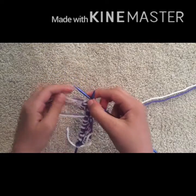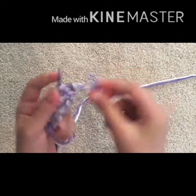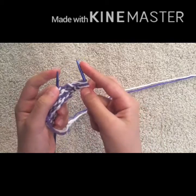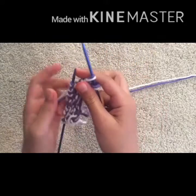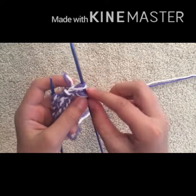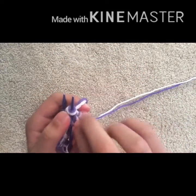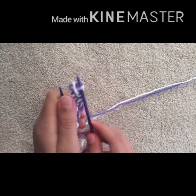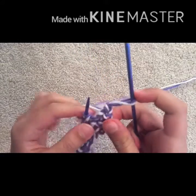We are going to knit 2 stitches. So now on our right needle we have 2 stitches, and on our left one we have all the other ones, okay? So now I'm going to teach you the simpler method first on how to do this. We're going to take the bottom loop, bring it over the top, above this top loop, and over the needle without bringing the top loop with it, okay? And then we're just going to pull a little bit, and it's going to create that knotted look, okay?